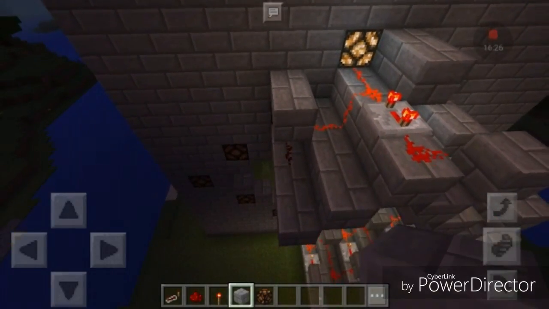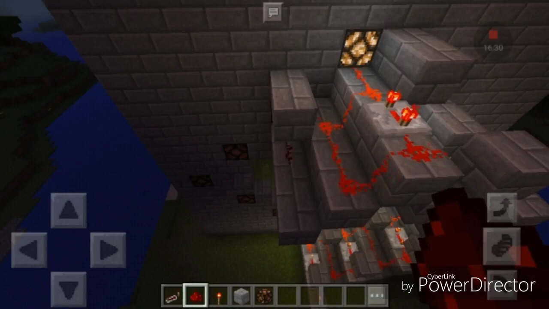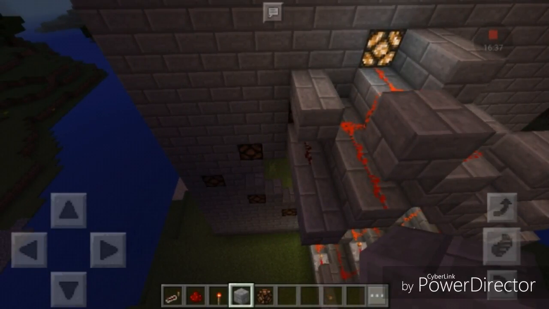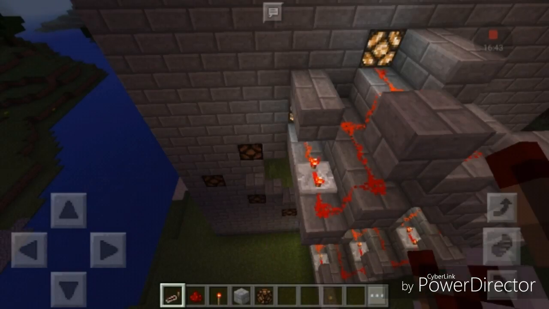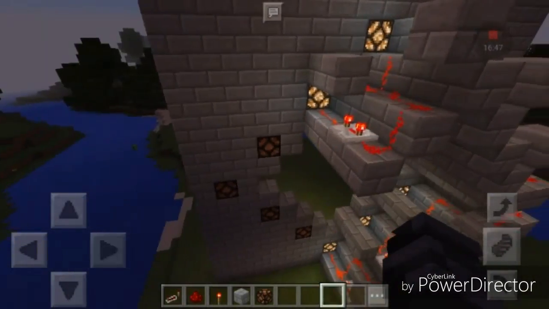And then we got to go like this, and then oh yeah, and then put a block right up there so it doesn't connect right there. And then a redstone signal goes down there, redstone repeater goes there, voila.